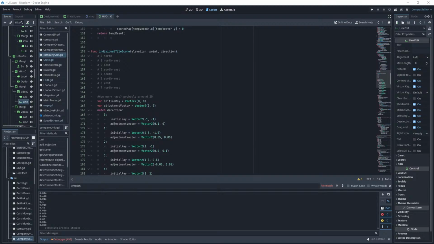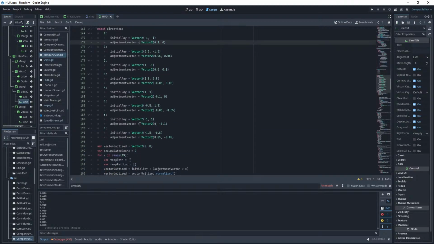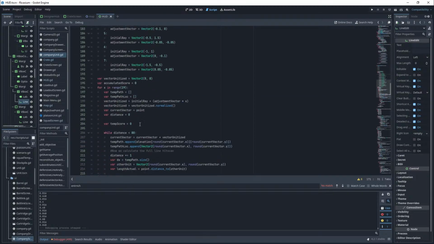I see. So direction, initial ray. Definitely adjust this to have less for distance. 9 rays.